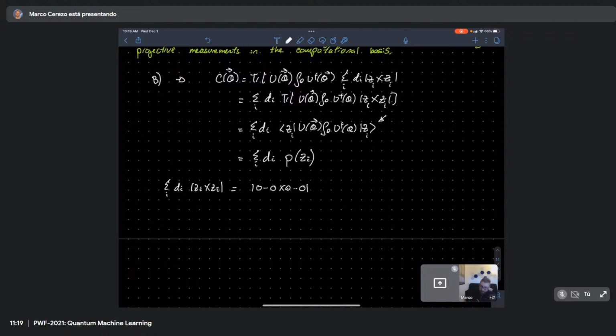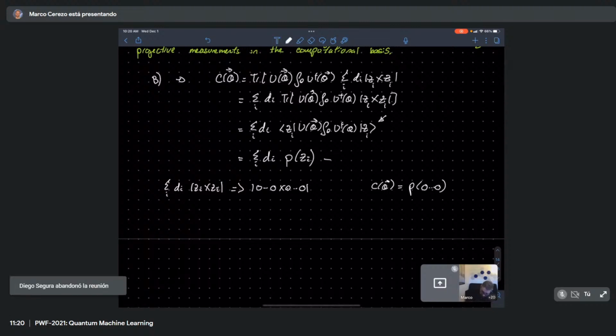So we only have one term in the summation. It's just one specific case. And in this case, the cost function is simply going to be the probability of measuring the all-zero bit string, right? And this is something that we can probably efficiently estimate. All that we have to do is measure all of our qubits a bunch of times, and see how many times we got that bit string outcome.